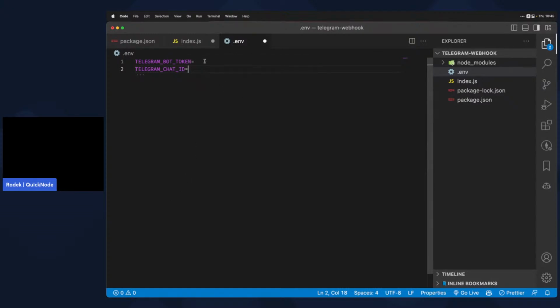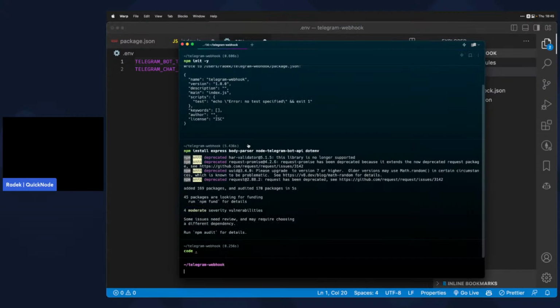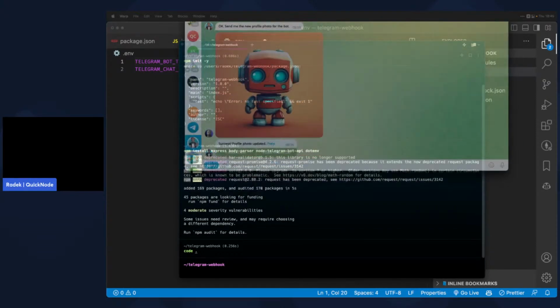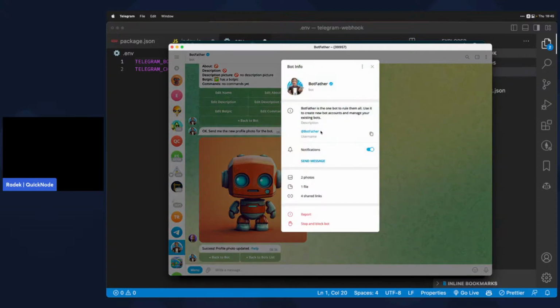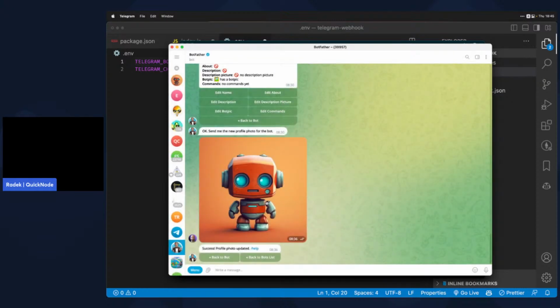So Telegram bot token. What you need to do is you need to create a bot in Telegram. The way you create a bot in Telegram, for those of you who don't know how to do that, is there's a user called BotFather. And this is that actual user specifically for creating bots. You find that user, and this is BotFather. This is the username that you need to find, and then you start a chat with BotFather.